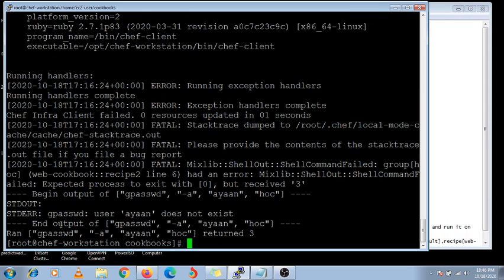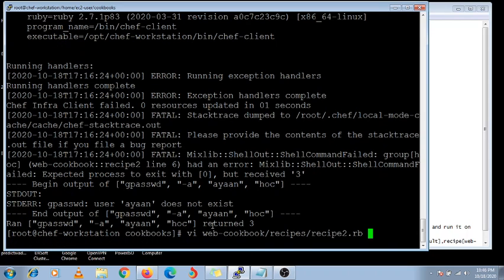Ion does not exist. Okay, this Ion user we have not created, so that's why it is not adding here, right? We have another script under recipe 1. No issue.